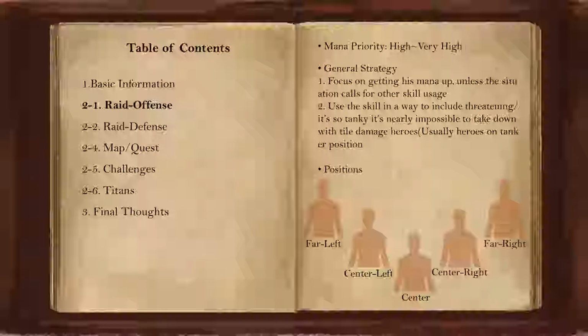the tile damage hero. What I mean by this is something like Ares, something like Kashrak, the heroes that you cannot really kill purely with tile damage, because it will give them mana and they will cast an annoying heal, and we are back to square one, except that our team is at low health or something like that. So it's very important to use his skill in a way to include as many threatening heroes and tanky heroes as possible.